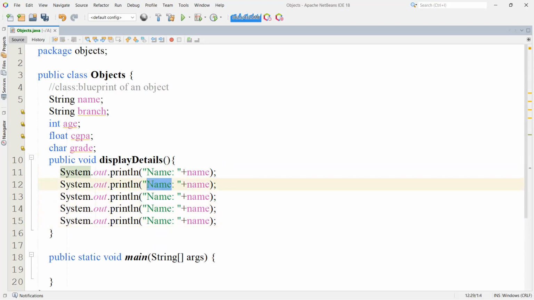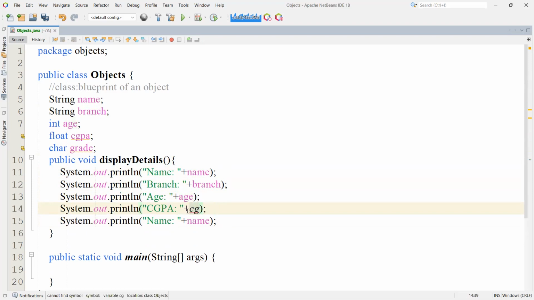This is branch, and this is age, and this is CGPA, and this is grade.